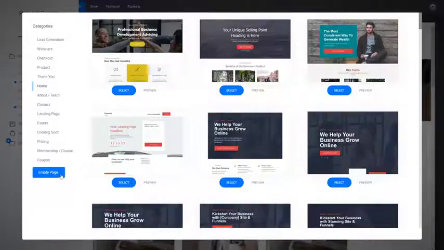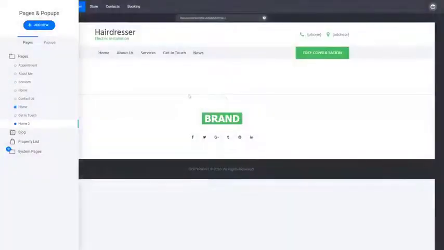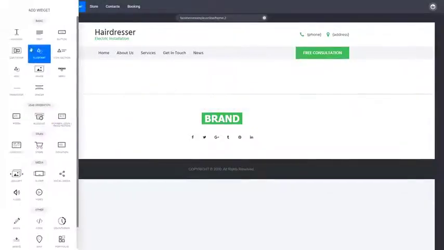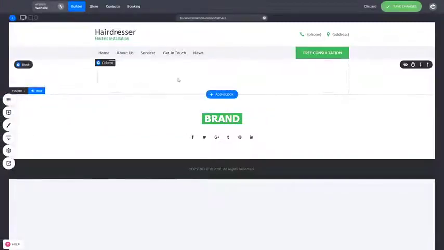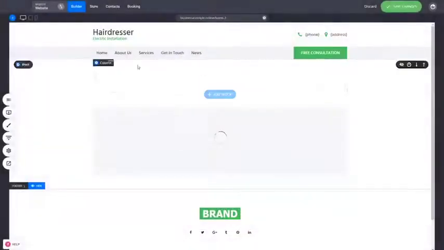And let me just show you how easy it is actually. So let's say that we want to build, just for the sake of the example, a home page that is different. We just want to create a different version on our own. You can start from blank and start building it with elements yourself, just dragging and dropping. But that can be slow. I mean, of course you can do it if you want to do something very unique. Or you can just start adding blocks, which again is very unique as well. And you can just start adding blocks into your page.